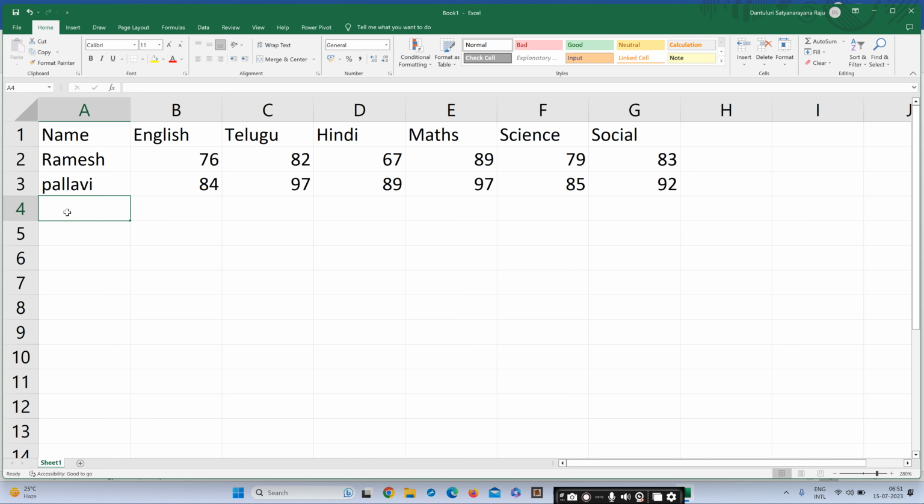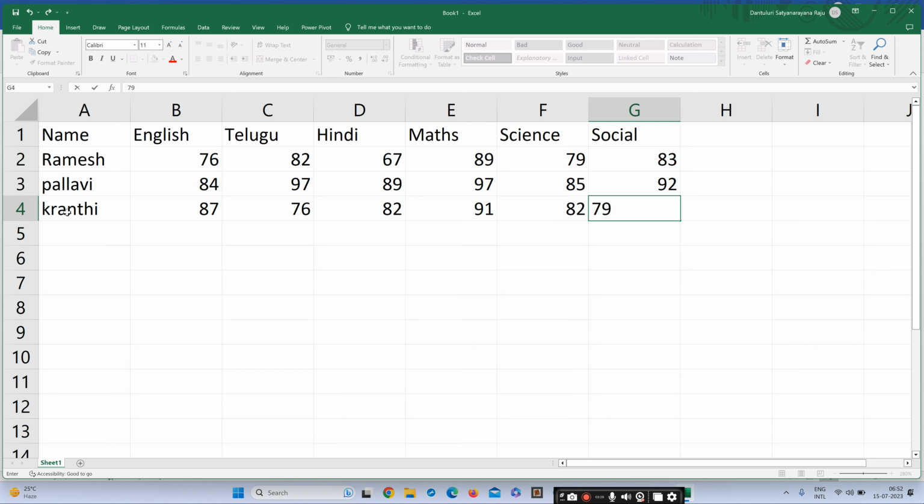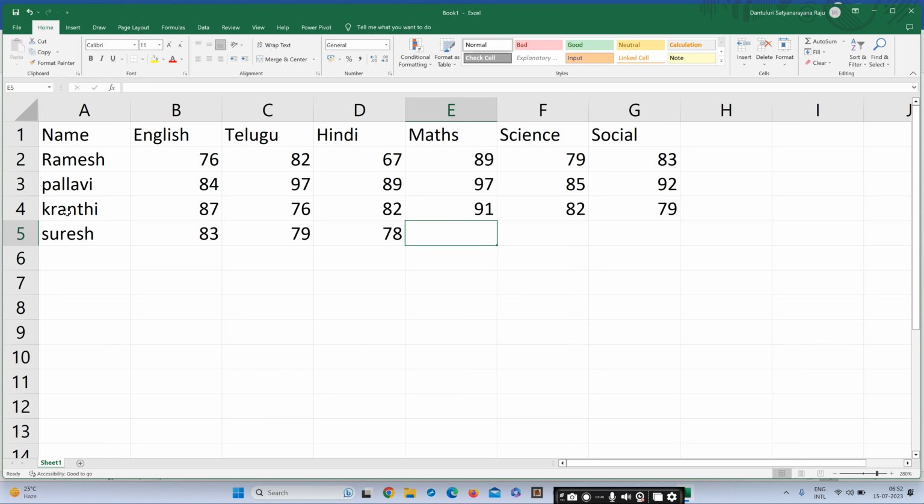Kranti: 87, 76, 82, 91, 92. Then Suresh: 82, 83, 79, 78, 89, 67, 86.